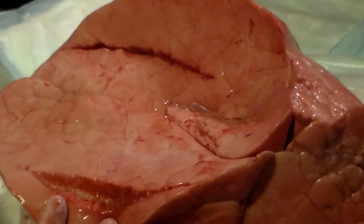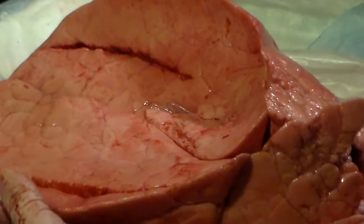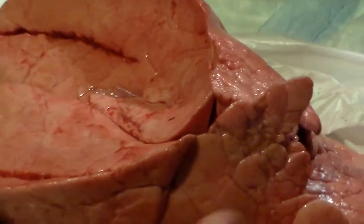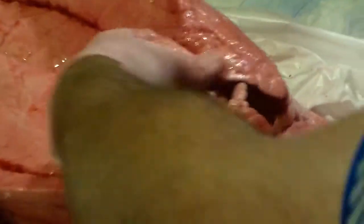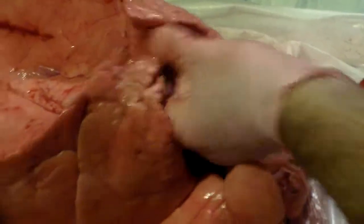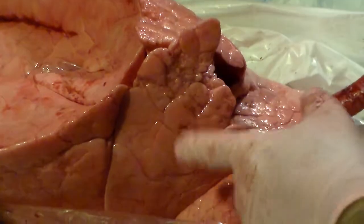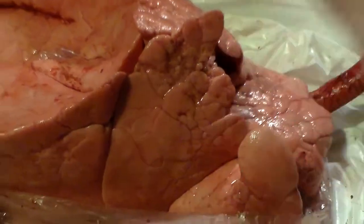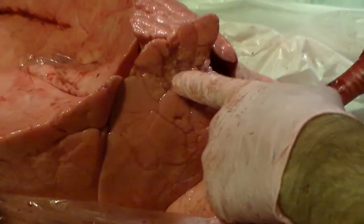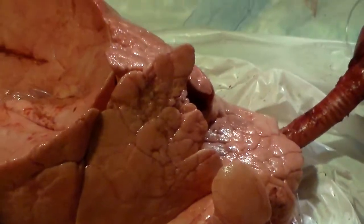So are you feeling a difference in how much pressure you've got to use to ventilate? No, it's staying about the same — just kind of good. Because as those alveoli start breaking down — see right there, it's changing color. Look at them, they're not inflating. See how they're not inflating now? Remember how smooth it was a minute ago, because everything was inflating like it's supposed to? Now they're starting to break down so it's not even filling up with air all the way.